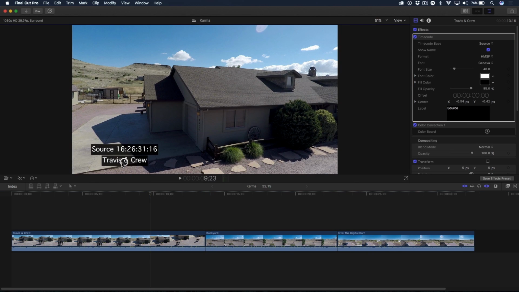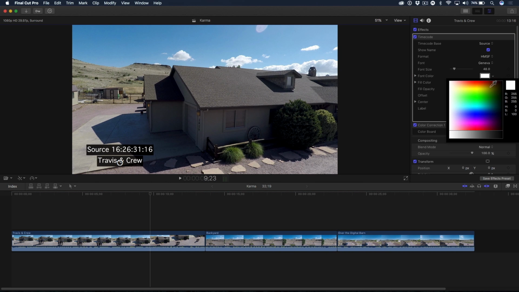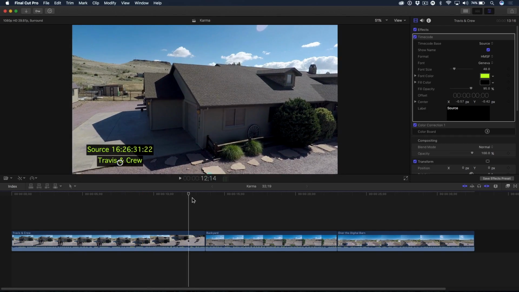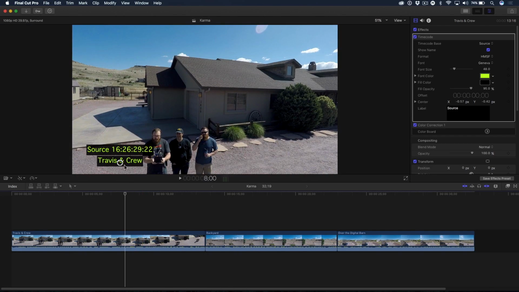But what's great about it is it's fantastic. It's got on-screen controls for moving it around. You can see the controls. You can change color. I find this to be one of the nicest. Very flexible. And it includes the file name, the clip name? Right. So it'll read the clip name that you have for each clip. And nice. I find that very nice. And in fact, I don't want to obscure the guys down here, so I can just move it up here.